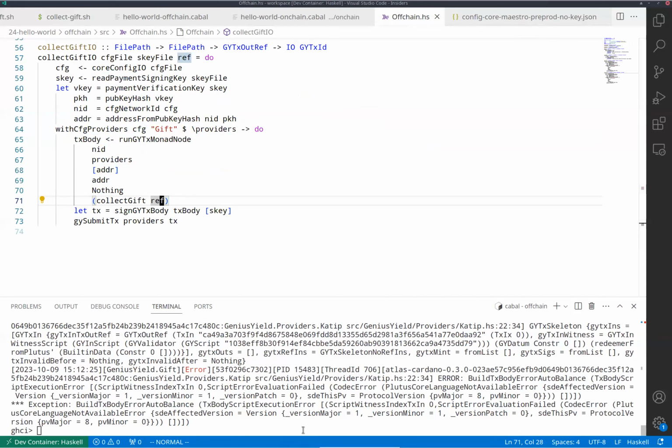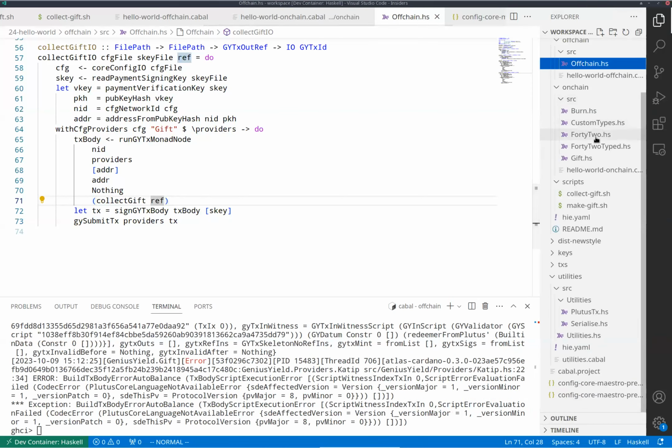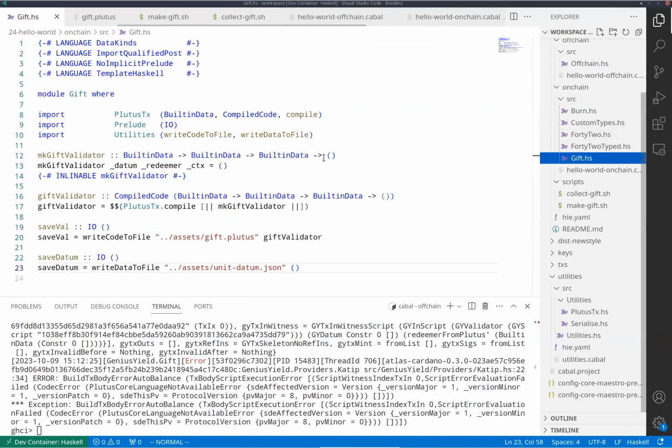As I said, I used this exact same version of Atlas like 2 hours ago, and it worked perfectly fine to create a transaction that interacted with script inputs. I didn't use on-chain code, I used an existing script. So the only thing I can think of is that somehow my on-chain code maybe uses a different version or something.